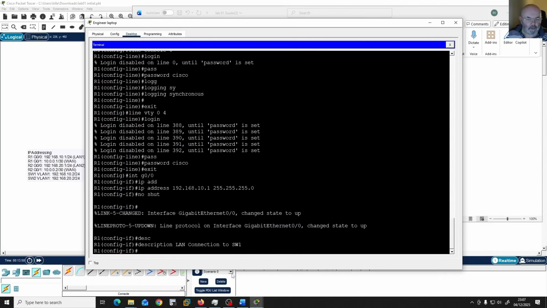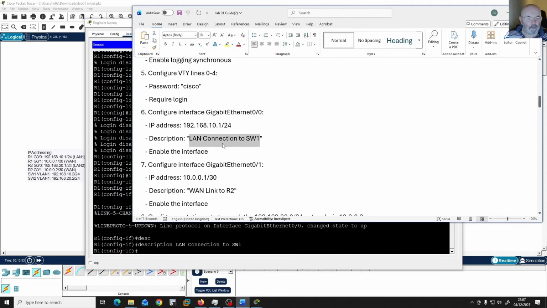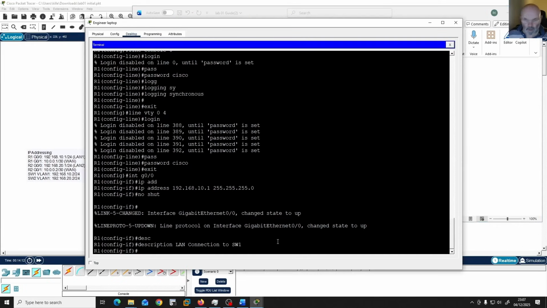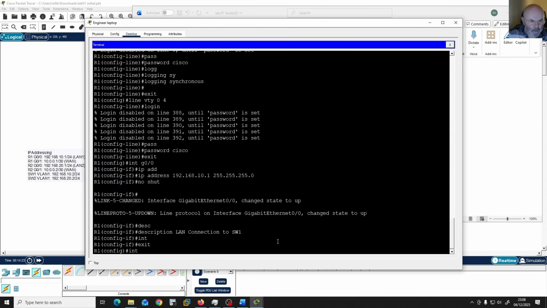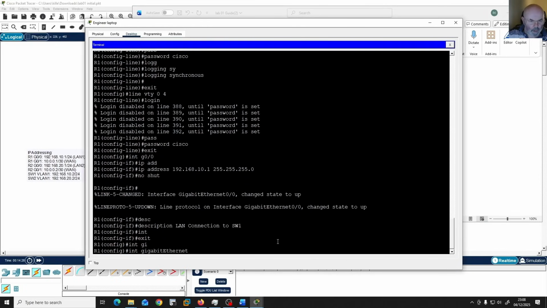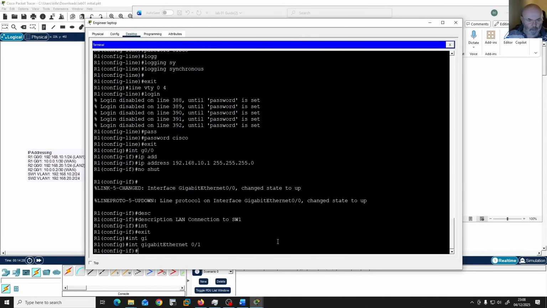Now, what interface does it want doing now? It wants GigabitEthernet 0/1, which is the link to R2. I'm just going to copy that out as well shortly. Okay, so it's 10.0.0.1 and it's a /30. Okay, so interface, let's get out of this rather. Int Gi 0/1.